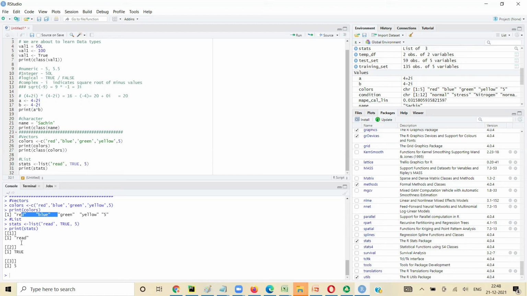So when you're handling the real data, depending upon the data, you should be able to map it to one of these data types. Even though we have covered list and vectors, we'll talk about matrices, arrays, and factors and data frames. 4 more. So probably around 10 data types we'll be talking about today. All these 10 are used based on the data that you are handling.